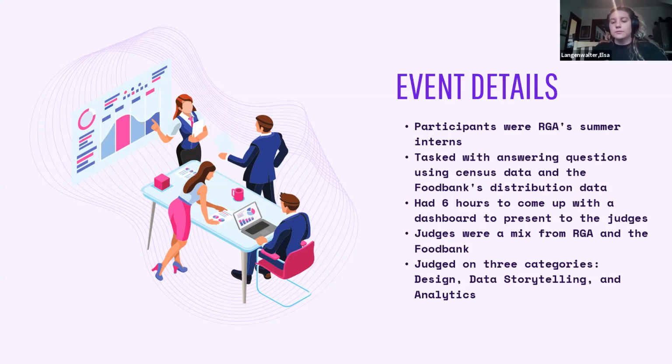And then they presented to some judges. So Nicole was one of the judges. And then there was a mix of people from RGA. So we had the opportunity to have a lot of leaders at RGA, which was a great opportunity. So the interns got a lot of senior exposure because they're able to show these to them, and the judges were really impressed. And then they were judged on 3 different categories: design, data storytelling, and analytics.